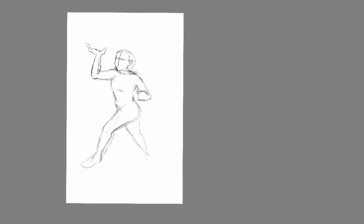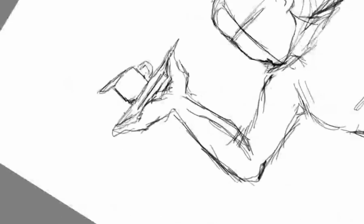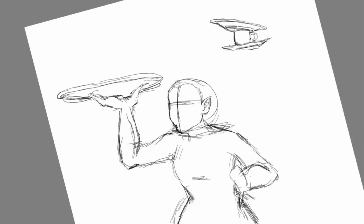I wanted to practice drawing objects, but I don't want to just sit and draw objects, so everything has to have a character. I really like drawing characters to the point now that I'm not even really doing backgrounds anymore because I like character art so much, so that's kind of becoming a problem, something I'm getting lazy with. And that was another goal I had.